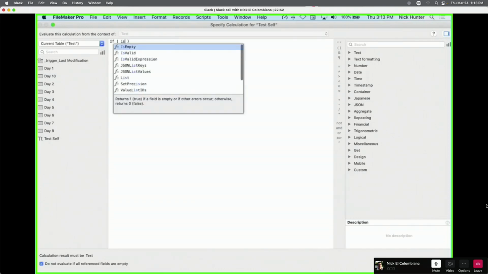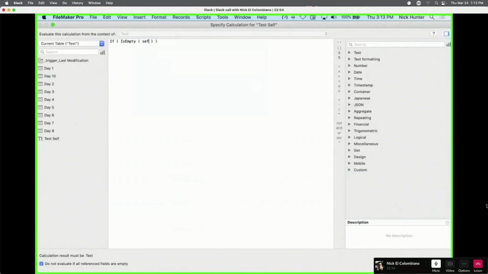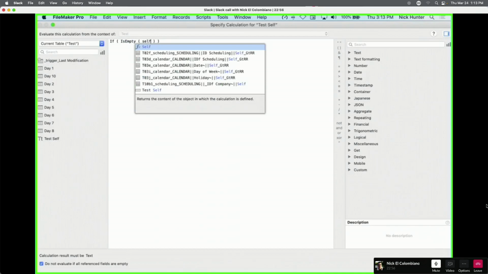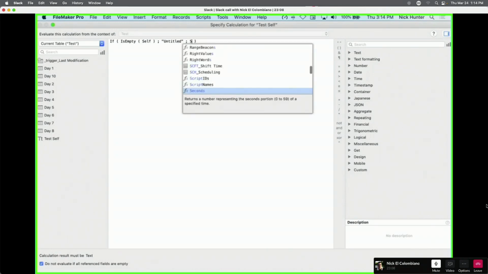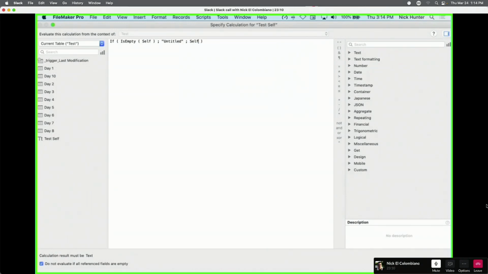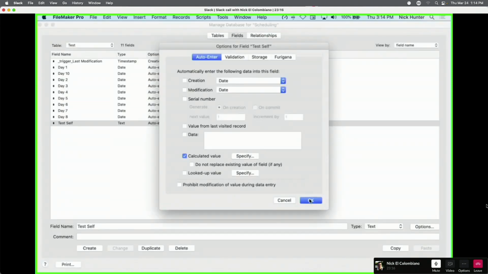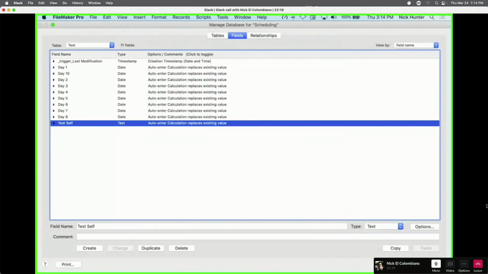If is empty self, then I want untitled. If not, I want self. What that does, because I'm using 2 times self. First of all, let's see what it's doing, and this is very cool, by the way.